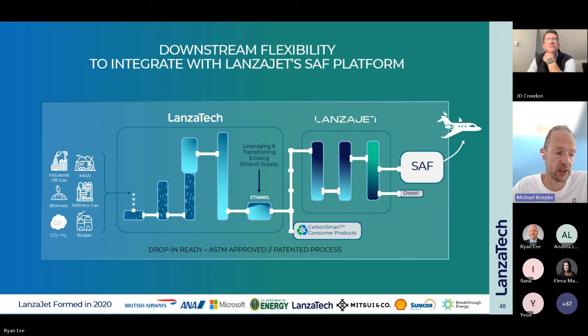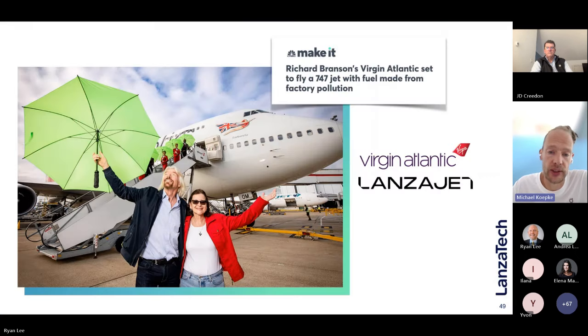So obviously from ethanol to ethylene, once you're there, you have a whole range of applications like polyethylene, PET. But also, together with PNNL, we've developed a catalyst to turn our ethanol to a sustainable aviation fuel, which we spun meanwhile out into a separate business, LanzaJet, that was formed in 2020 with support from various airlines and other investments. Go to the next slide.